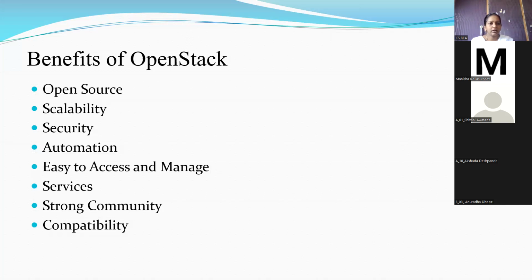Then the next is automation. Automation is the main key selling point of OpenStack when compared to other options. Why is OpenStack getting sold more and more? The reason is automation. The ease with which you can automate tasks makes OpenStack more and more efficient. OpenStack comes with a lot of inbuilt tools that make cloud management much faster and easier.